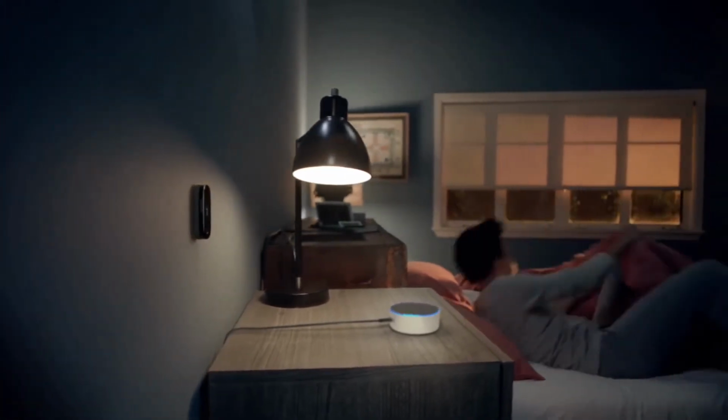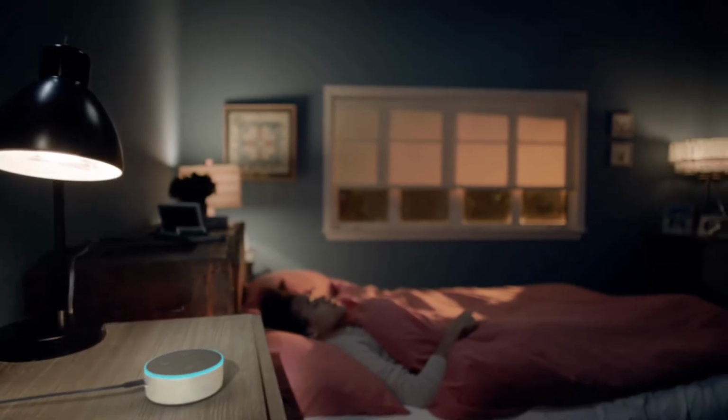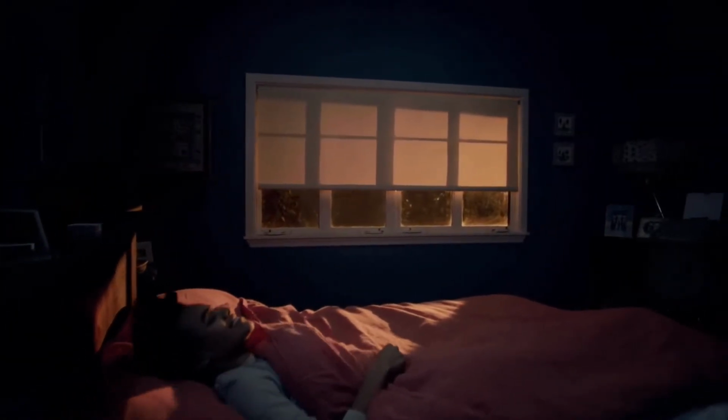Ooh. Alexa, change the bedroom temperature to 65 degrees. Okay. Alexa, lights off. Okay. Alexa? Good night. Good night. Sleep tight.